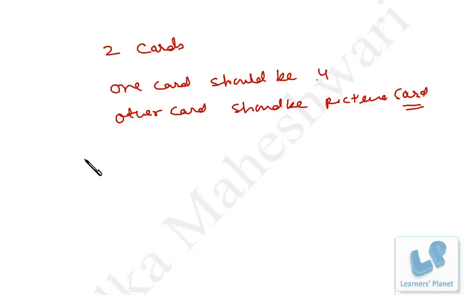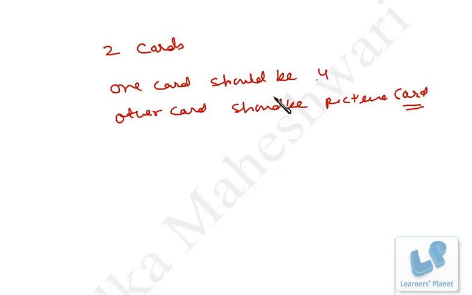That's called without replacement. Now with replacement is that first of all you are drawing a card, you just see it and you put it back into the deck. So the second card will also be drawn out of 52 cards. So that's with replacement. You should be clear with both the terms, with replacement and without replacement. If you are not clear, you may arrive at a wrong answer.